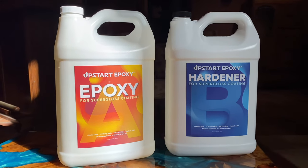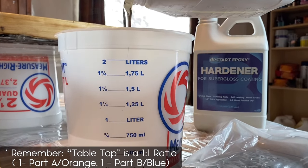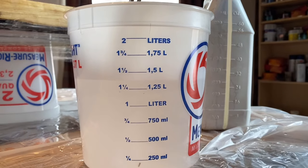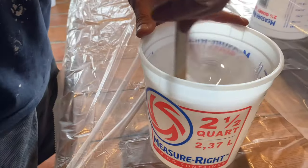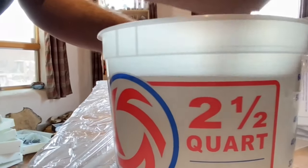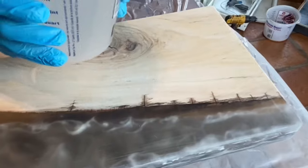Let's move on now and talk about tabletop epoxy. Tabletop epoxy is ideal for gloss type finishes. If you want to seal in your wood or seal your project for life, I recommend you use this. The best thing about it is it's a one to one ratio — part A is one and part B is one. Super simple. If you pour three ounces of part A, you're pouring three ounces of part B. You mix it up, you pour it, and the cool thing about tabletop epoxy is it's self-leveling, so it'll always give you a nice clean smooth and crisp finish.